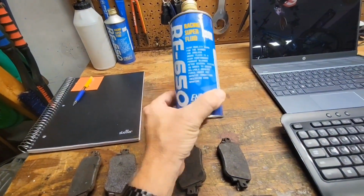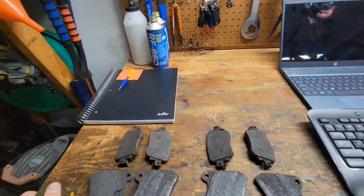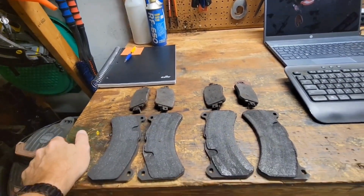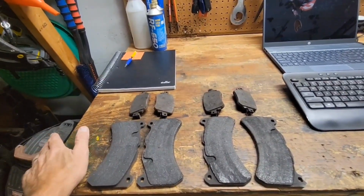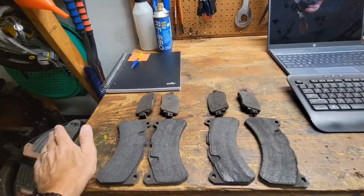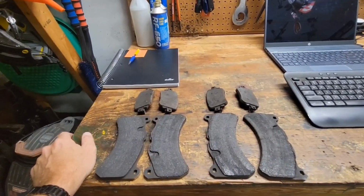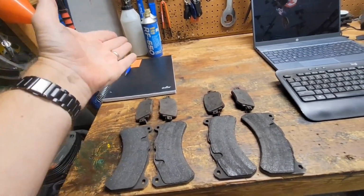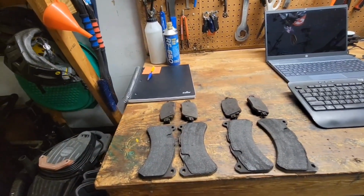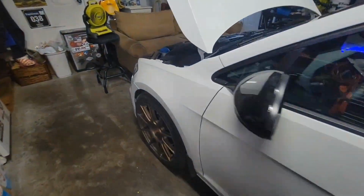A lot of people really like it. It should last longer, and it should maintain a firmer pedal. I will note that with the RBF 600 Motul stuff, the pedal just changes. I'm not saying it's bad, like, oh my God, I'm getting a soft brake pedal. It just changes a little, even after maybe one session. And I know quite a few people that have said the same thing. So I'm not sure what's going on there, but I want something different. So I tried the Endless. So that's brakes.